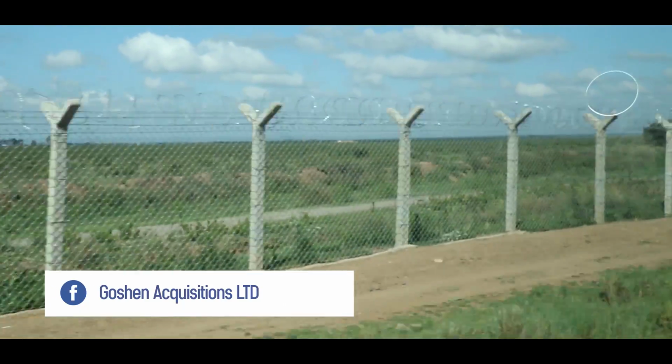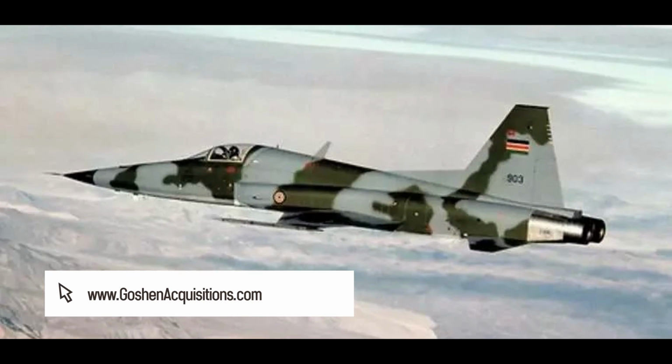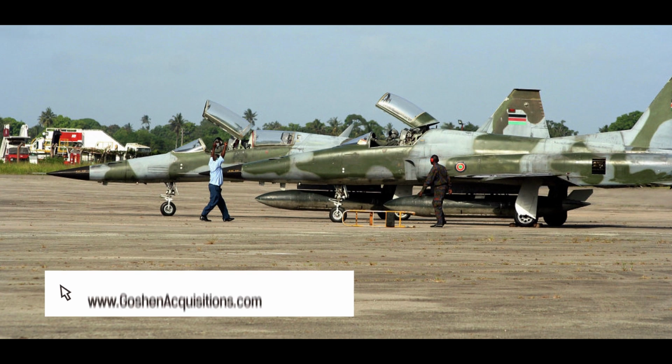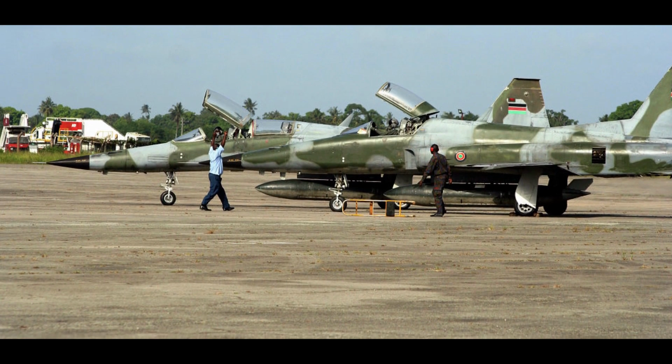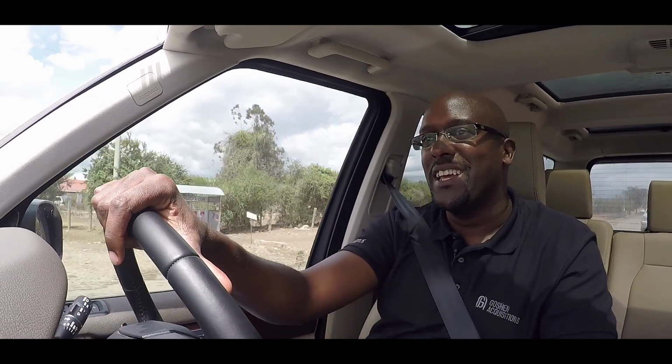Also another historic installation, the Kenya Air Force Base. This is where our fighter planes take off from. If you've ever watched the public holiday stadium events presided over by our president, and you know, the planes do the flybys, this is actually where they take off from, Nanyuki. Right? And I believe they're in Nairobi within something like 6 minutes on average. I wish we could drive that fast, but still not too far.